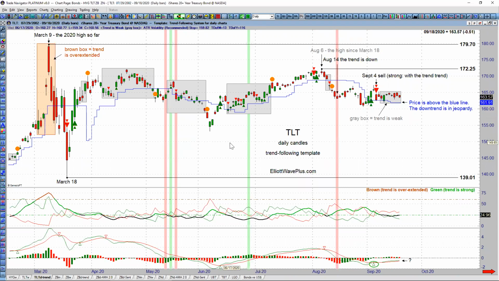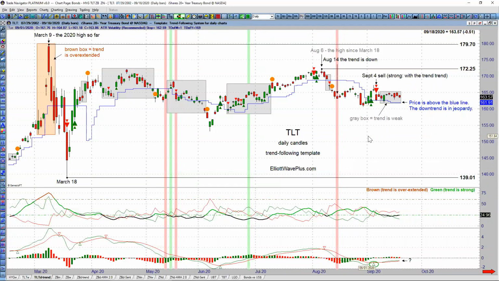So in the trend following algo, this is really interesting. We're on a positive crossover in the MACD lines. And we also have the ATR volatility stop, which has moved down below price candles and has been sitting below the price candles for the last 5-6 days. This, I think, could easily, with any kind of movement above these highs right here, give us one of these orange dots, and that would be a trend following buy on bonds.